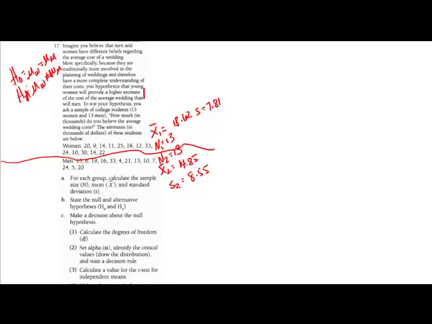Next step, calculate degrees of freedom, standard error, etc. Okay, so degrees of freedom for our two groups, n minus 1 plus n minus 1. We've got an n of 13. 13 minus 1 plus 13 minus 1. 12 plus 12 is 24. Okay, set alpha. Alpha is the same. Alpha is 0.05.